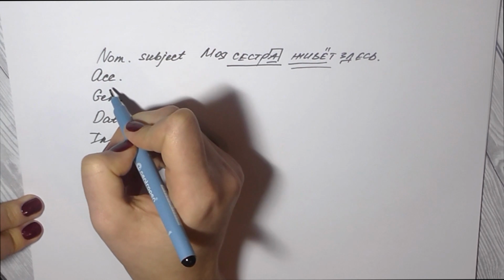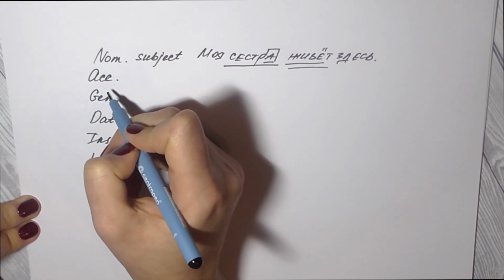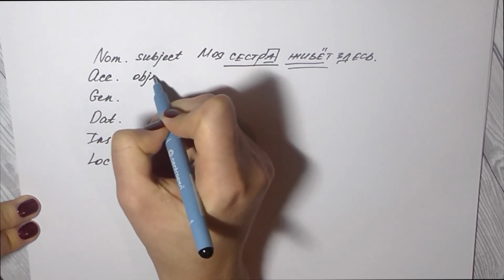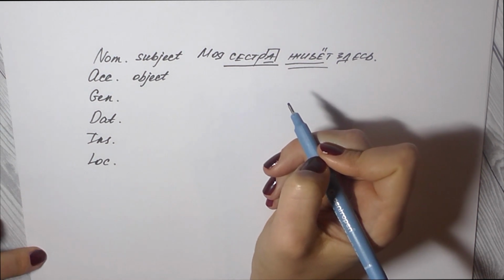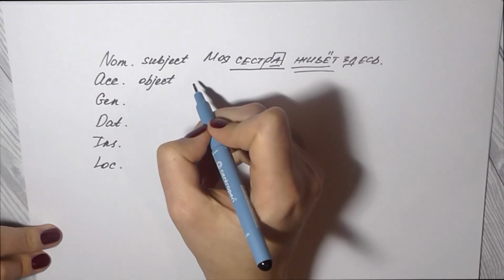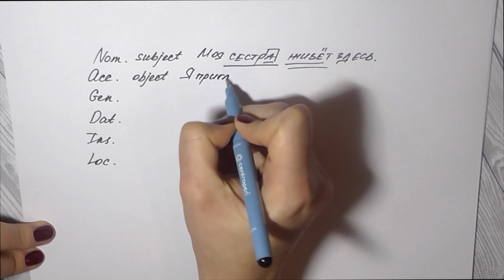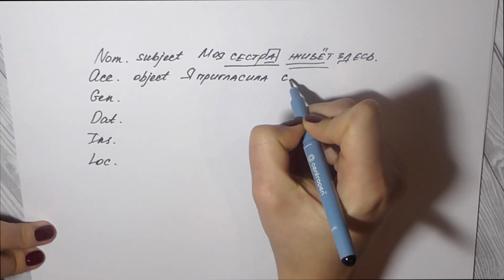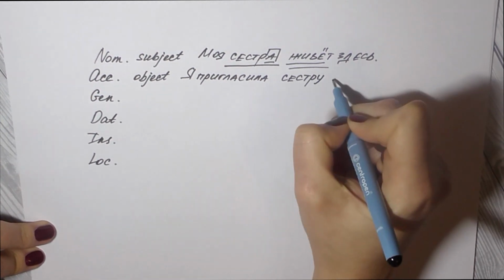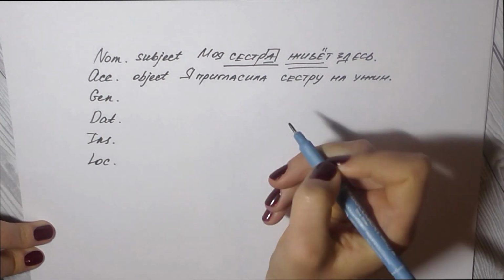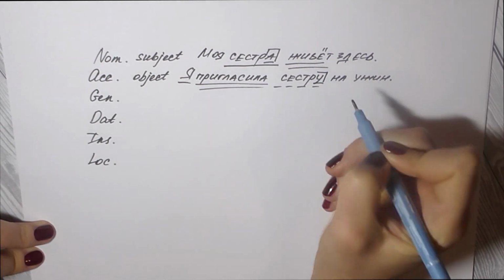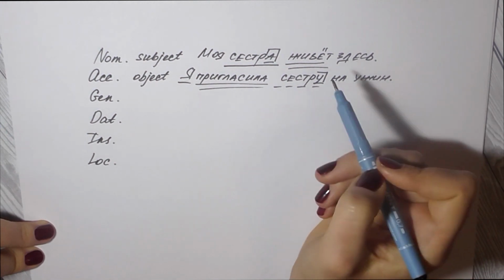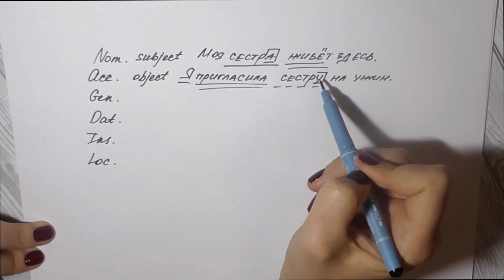Then let's go to the accusative case. Do you remember our previous example? That was about accusative. So, accusative is a form that the object of the sentence takes. So let's say that I have invited my sister to dinner. Now my sister, сестра, will be the object of the sentence. What does it mean? It means that the ending of this word will change. Let's write it down. Я пригласила сестру на ужин. For example, to dinner. So, subject, пригласила predicate. And who did I invite? Сестру. You see? We changed the ending, U. So this is a pattern of a feminine noun. A changes to U with feminine nouns.